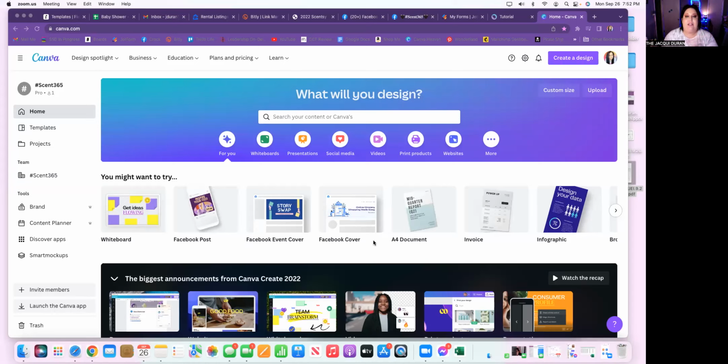Okay, so this is where I see a lot of the questions coming in from consultants and team members. They've maybe created something, they're just starting to play around with Canva, and then they want to share the template and that's where they're getting confused. So I'm going to go over those two distinct things very briefly.